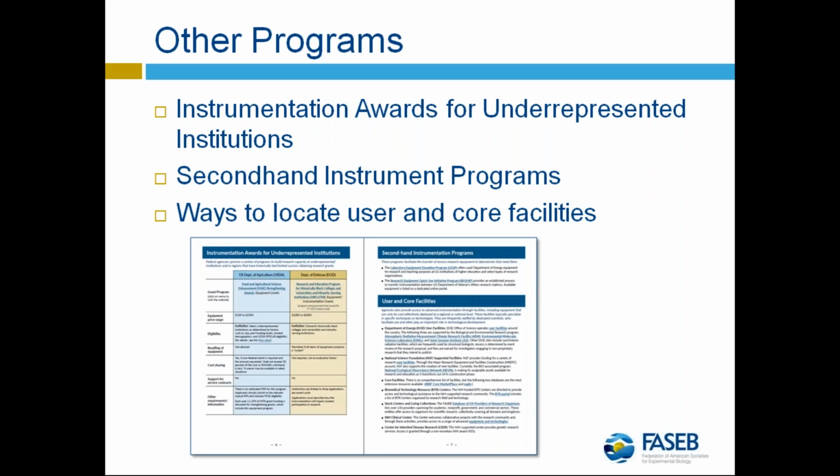Bethany? Thank you. The remaining sections of this report detail instrumentation award programs for underrepresented institutions, secondhand instrumentation programs, but your institution may have a parallel internal program as well, and also a section on ways to locate user and core facilities. This last section includes links to many of the resources and databases we discussed earlier.